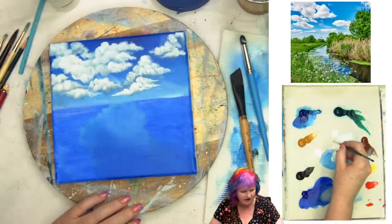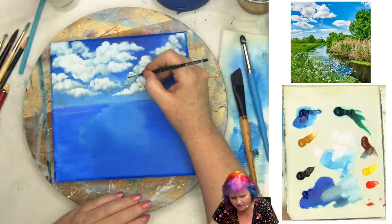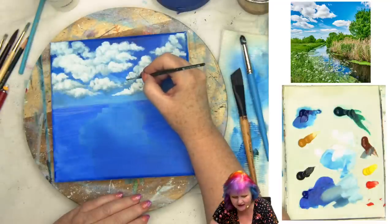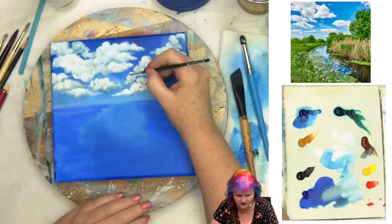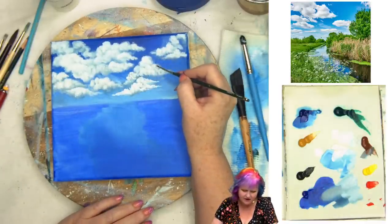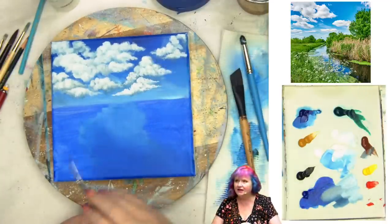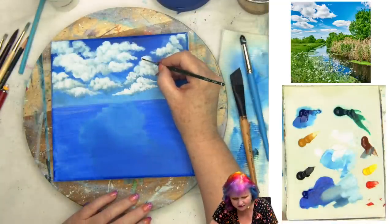So how do you pick? Because your clouds are probably different than my clouds at home. How you pick where to do this is you find, and this is real fun, have you ever looked at the patterns in wood and you find faces? You start to see shapes within other objects. And in here, right along here, there's a bit of a highlight that travels, and then even in this, and then along here. And so I can come in and really piece those out.